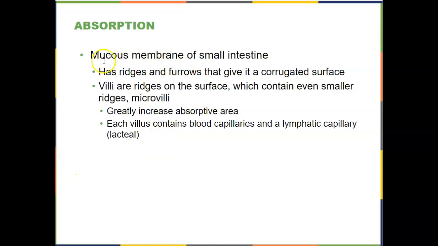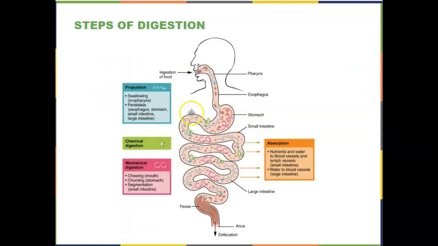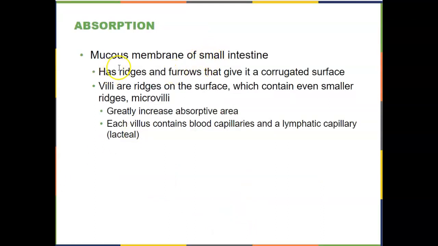All right, a characteristic of digestive tracts that scales up with the metabolic activity of the animal, the size of the animal, and how much it does, is adaptations that increase the surface area of the digestive system. We've talked about this quite a lot. So the digestive system itself consists of a very long, highly folded tube packed into a small body cavity. There's an adaptation for increased surface area. And then we have lots of ridges and furrows on the surface of the stomach and the intestines, which increase their surface area.